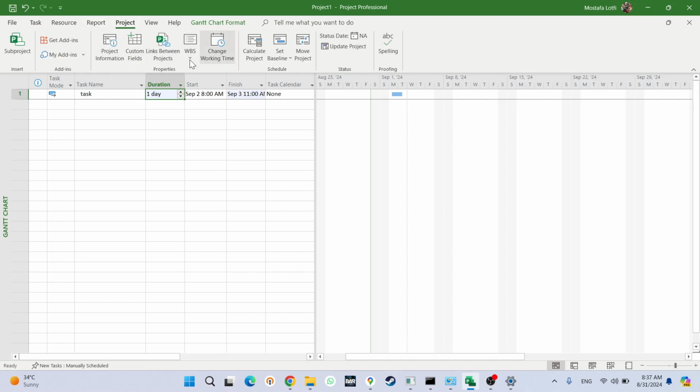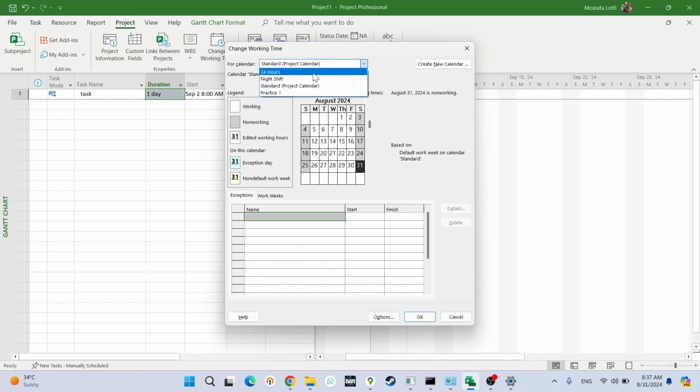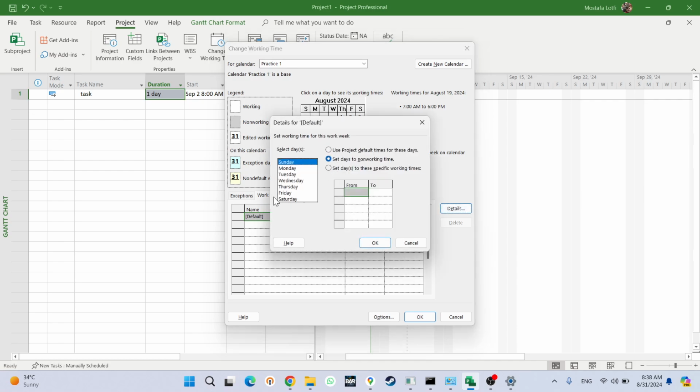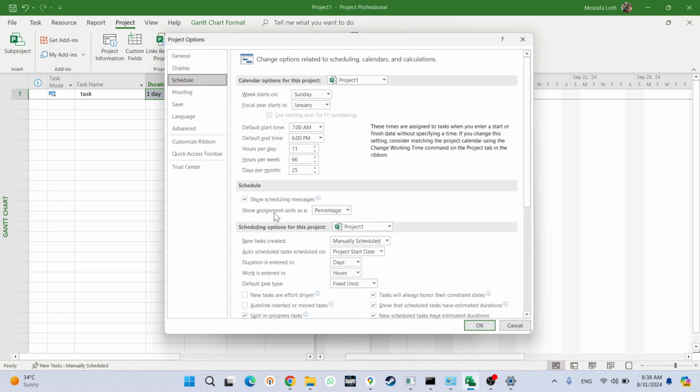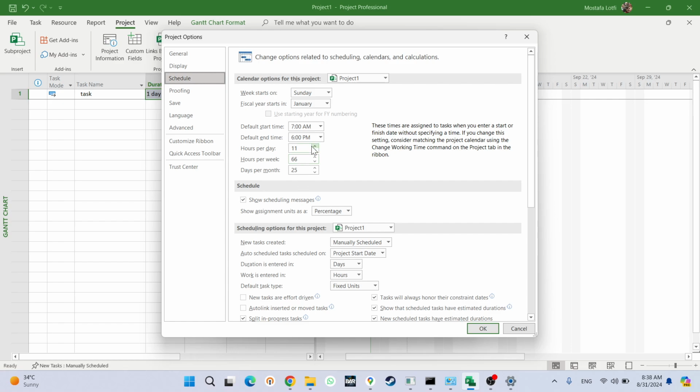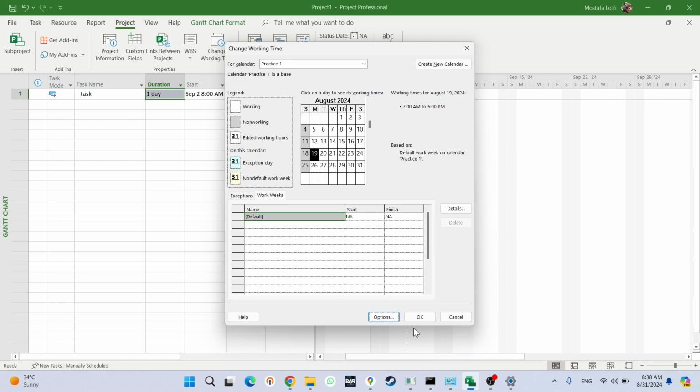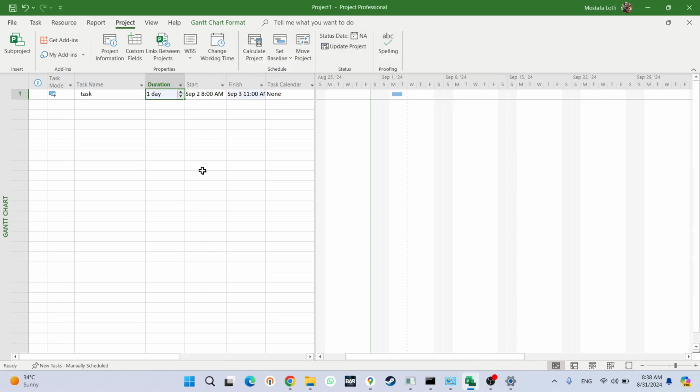If I go to the project calendar again, I can see the work hours are fine. I can see the work week setup is fine. I even double checked the options. This information is fine, but something is wrong here. There are more options, more settings that you need to check and configure.